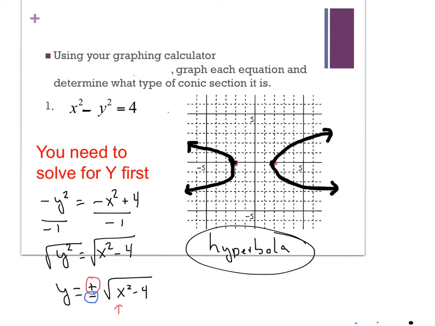Okay, and then in the next video after this, we're going to actually put it in our graphing calculator, and I'll show you how to do that. But this one, we solved for y. We don't know what it is, but based on what we know about math, we can generalize what the picture is going to look like and get the shape. But it's nice we have our graphing calculators. We can just go right to those and graph it.